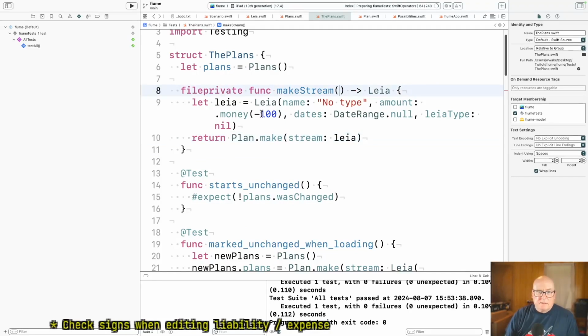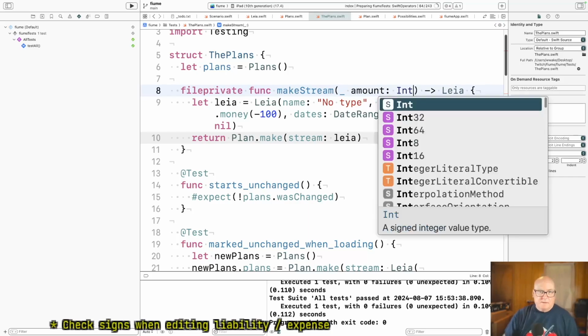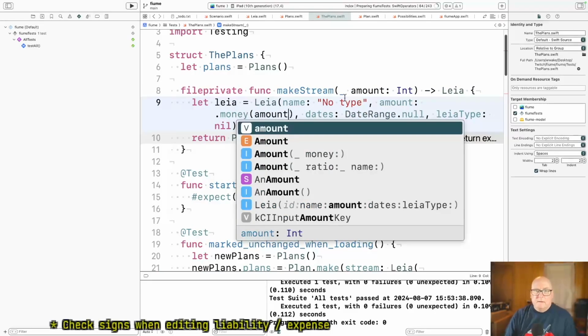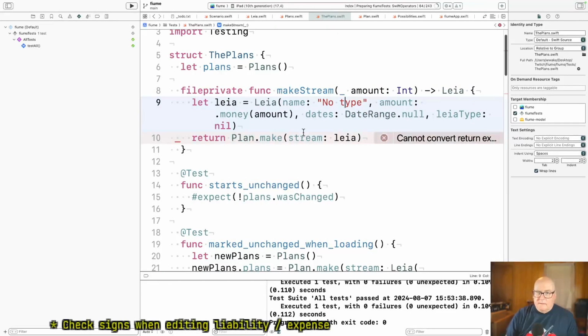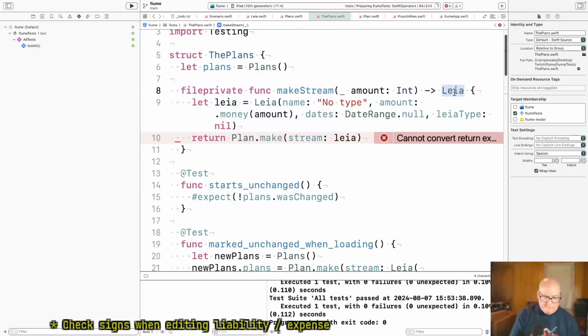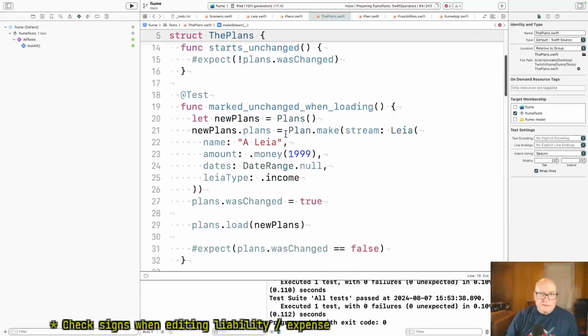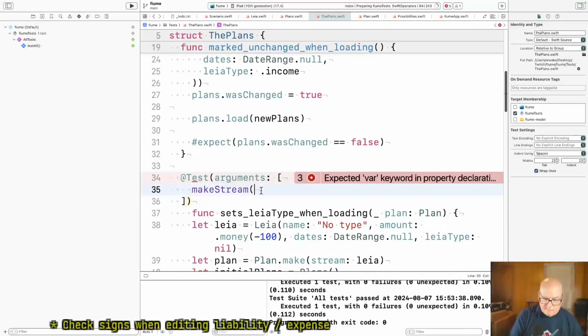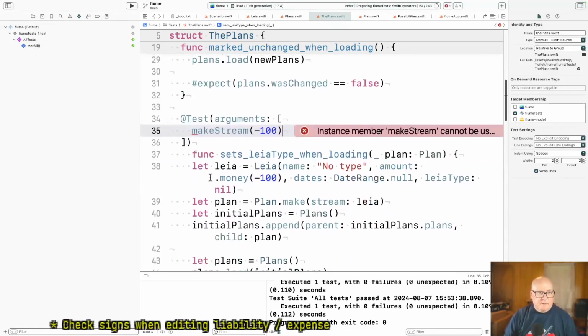Okay, let's take the amount, just the int. Okay. Cannot convert expression of type plan to return type. Well, okay. So now make stream minus 100. All right, this takes a plan, which should be that.